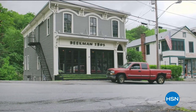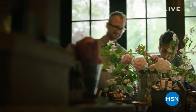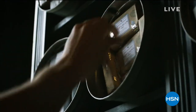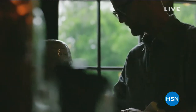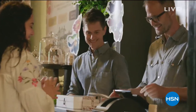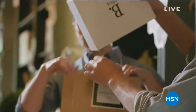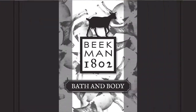This is our little mercantile on Main Street. Our little village has 547 people. This is Sharon Springs, New York, and you've heard us tell our story about how we stumbled on this little town and bought this farm on the outside of town. And in the recession of 2008, when we lost our jobs in New York City, we had to start over. And that's when we started making goat milk soap with our neighbors. We started working with other craftspeople in our area, and now we work with over 300 different artisans and craftspeople. We're the largest employer in Sharon Springs. And I love it. That's why we call everyone neighbors.